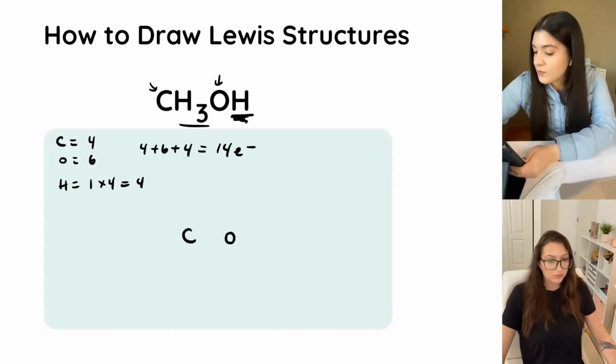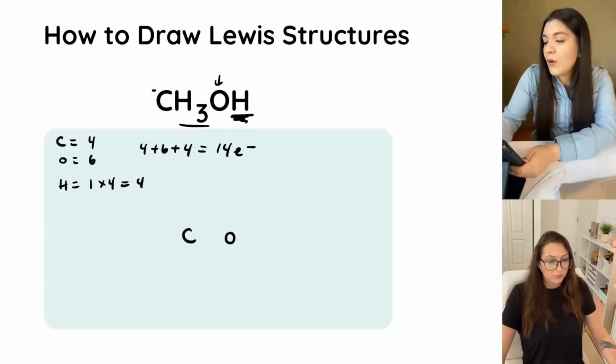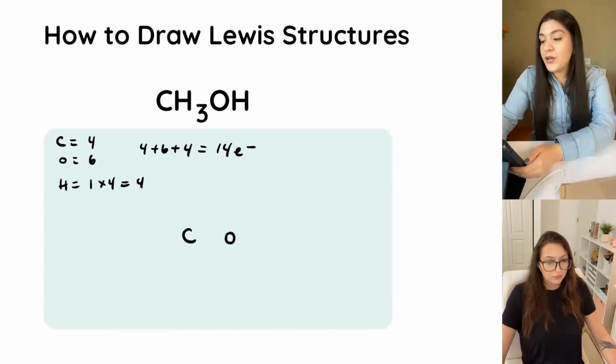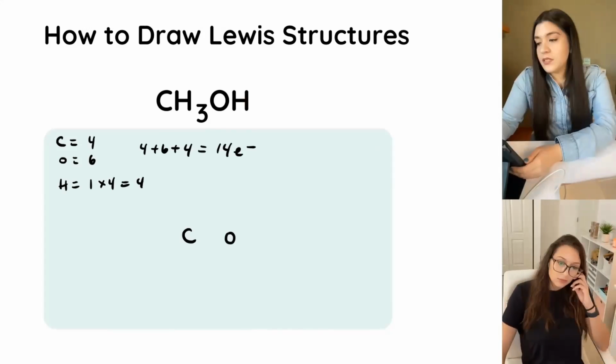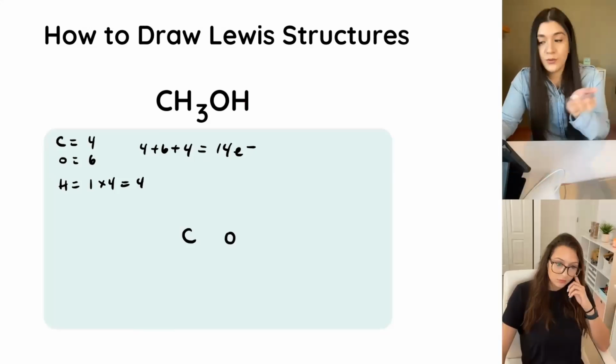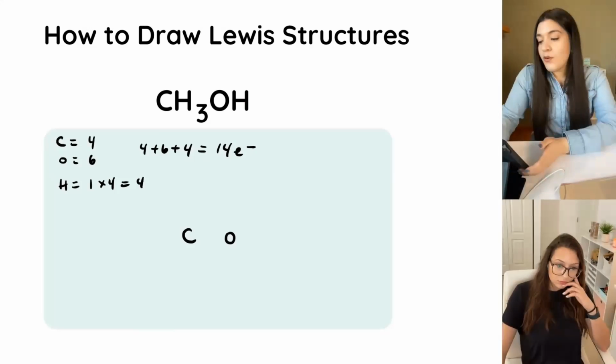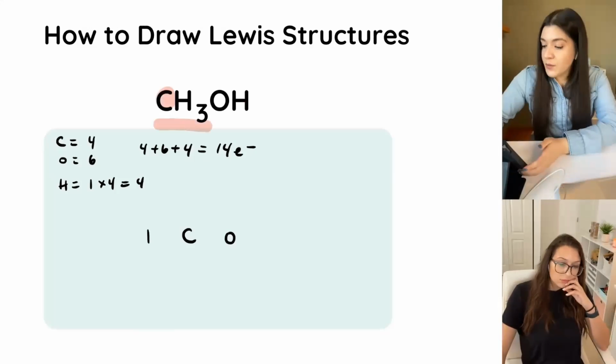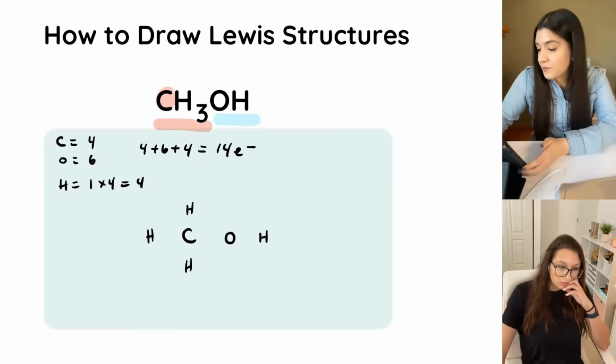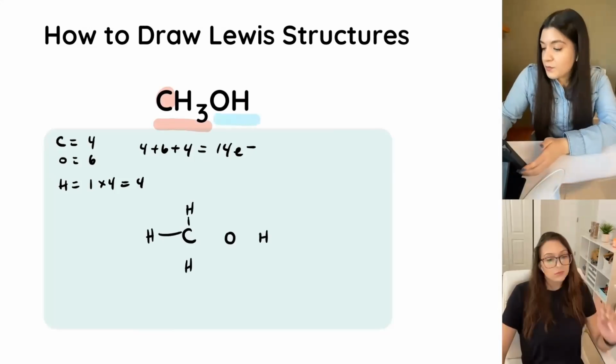So I'm going to draw it this way. Now, if you were curious and you weren't sure, how do I draw this? Like, how do I know where the hydrogens go? What does it bond to? Well, this is typically written in the form that it wants you to draw the structure. So this already is telling us that there are 3 hydrogens on this carbon. So I would surround this as follows, and then same goes for the next one. This is already telling me that OH, that H is going to be together. So that's how I would put a bond for everything.